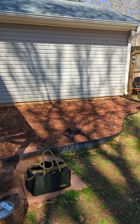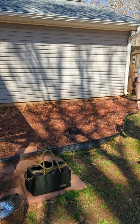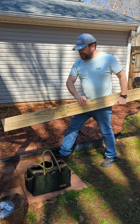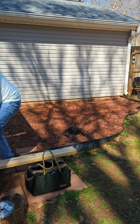So that area there is where the raised bed's going to go, and so yeah, we'll get to it. It's going to be 6 foot by 2 foot, maybe 3 foot. We'll do 3 foot, 6 foot by 3 foot, and I'm using 2x6s. So yeah, quit yapping and get to it, right? Yakety yak, don't talk back. Got my pressure treated 2x6s, and we're gonna get two of these at 6 foot each.